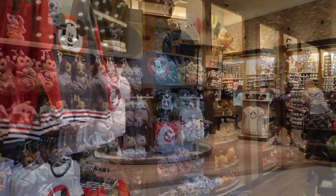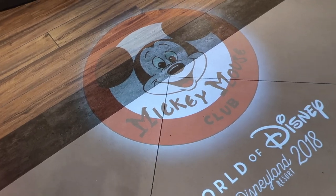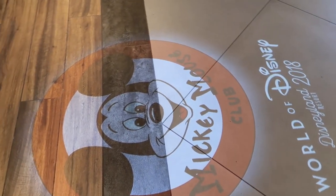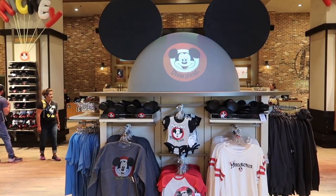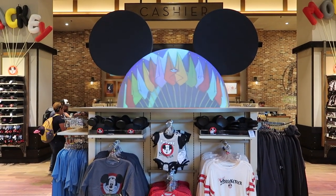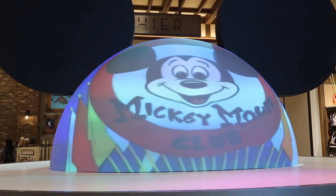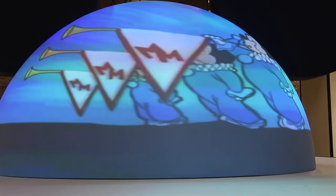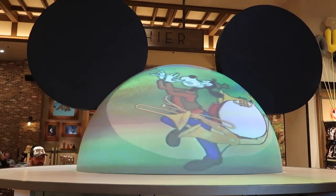Over in the far corner we've got the Mickey Mouse Club merch with their own projection - I'm assuming these projections could be switched out depending on what they're selling, which is kind of cool. There's all the Mickey Mouse Club merch you can purchase with an animated Mickey hat, and it's playing the Mickey Mouse Club intro opening titles - which are ingrained in my head as well as I'm sure yours. That's a really great piece of magic here, one of my favorites at the newly reimagined World of Disney.